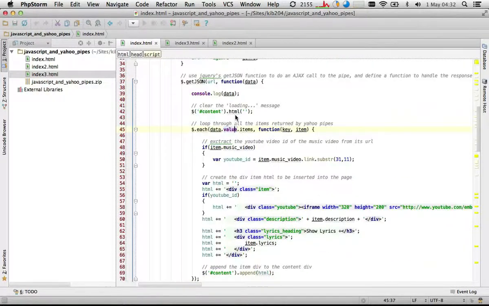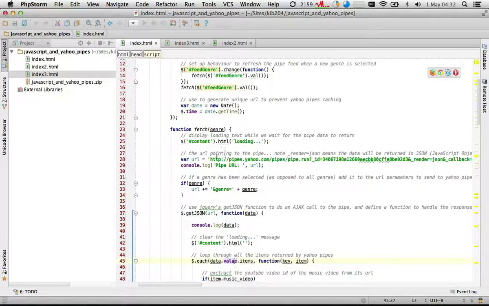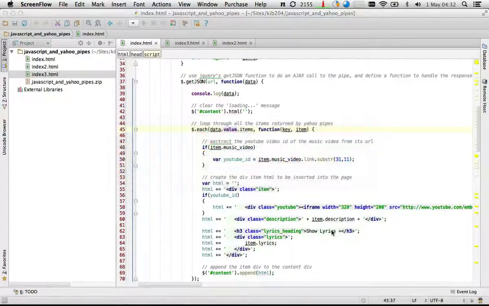And so you should actually be able to copy and paste a lot of this code and get it working in your own examples with a different pipe. That might be a good way to experiment with this. Using your own pipe or a different pipe. Just take this example and modify the parts that are relevant to actually extracting the data from the pipe and then outputting them into the web page. Okay, so I'll finish up there.